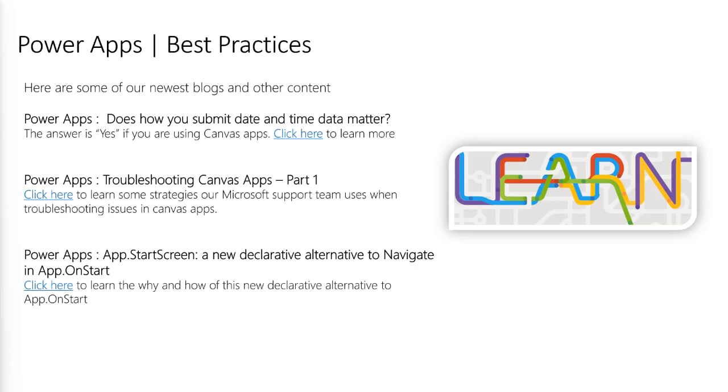The third one is about the App.StartScreen. A new declarative alternative to navigate in App.OnStart is here. If you want to learn more on that, and if you use it in some of your apps, make sure that you go and check the updates and the guidance that we provide in this section as well.